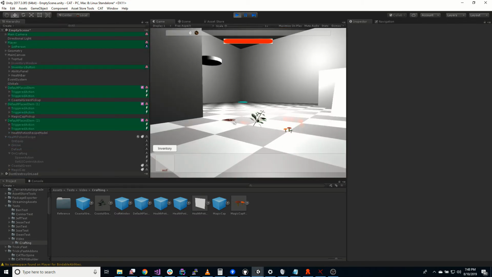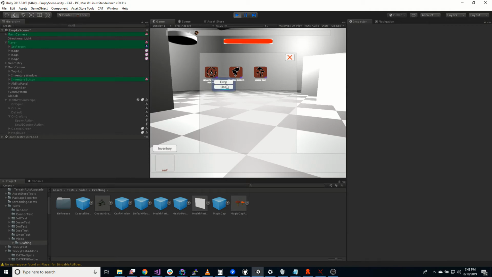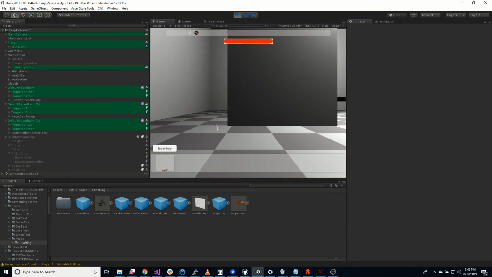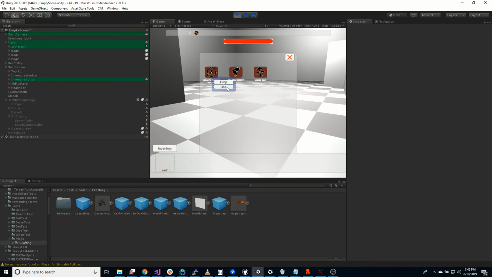All right, so pick up that, click on the inventory, ready, use. So if we hit success, it should work. And now we have a health potion. If we try again, if we hit fail, it shouldn't work.